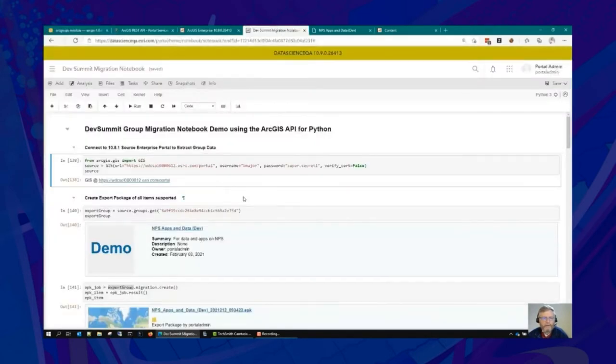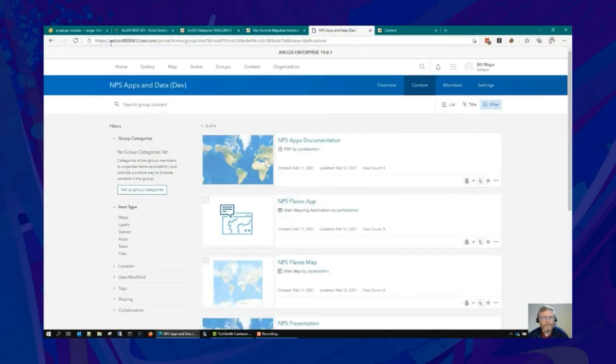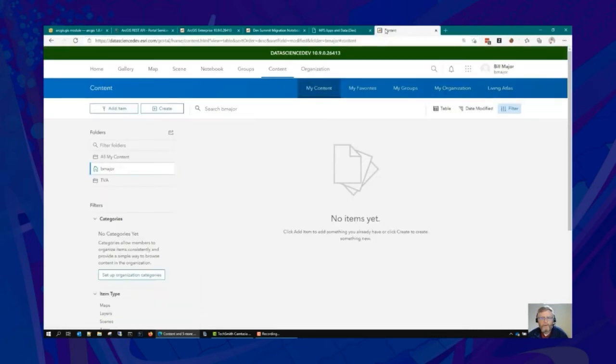So I have a notebook I'm going to use for demonstration purposes today. Here I'm just going to walk through a few things. I have my source enterprise set up, which is 10.8.1. This is the same group, or same data sets, that Kenyon was demonstrating earlier. So this is what I call our source portal. And then I have a target portal, the portal I'm going to move it to.